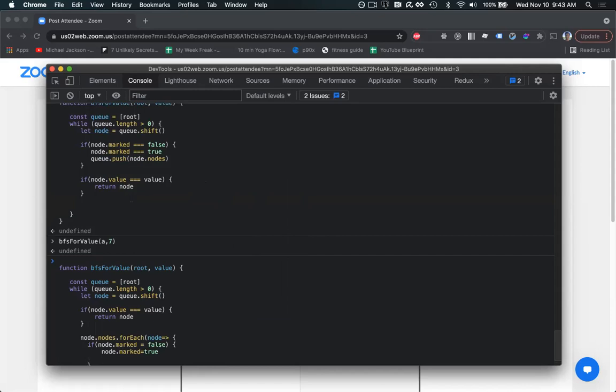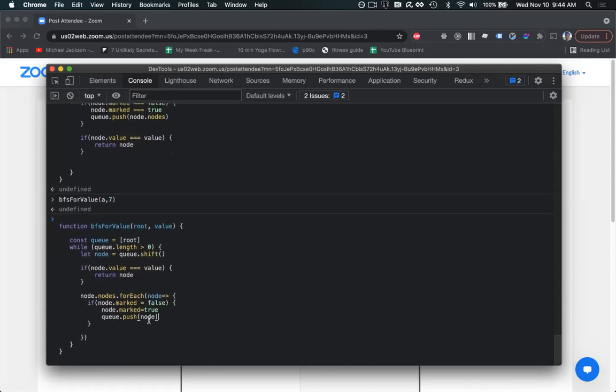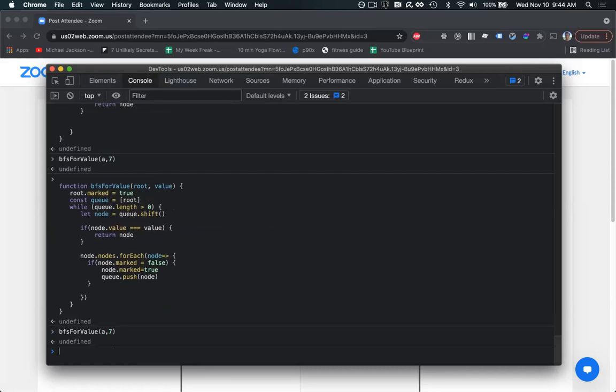Then we're going to queue.push node.nodes. Oh, no, just the node. We're going to queue up the node. Yeah, and that should queue up all the nodes and all their children, right? So that's going to push it on, then we shift it off, and then it's going to go through the entire graph. Now, I want to make sure that we mark the root somehow. I'm going to do it up here. Root.marked equals true. That's what they do in the book as well. Okay, let's try that out.